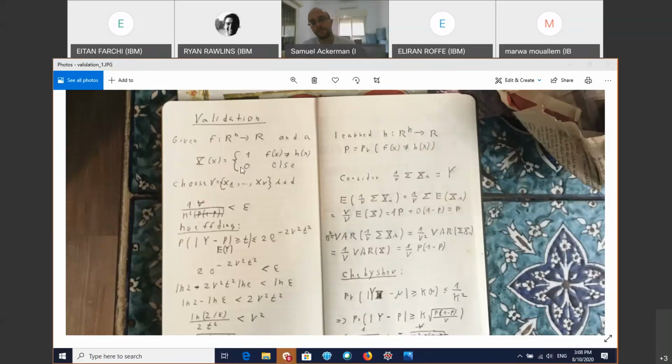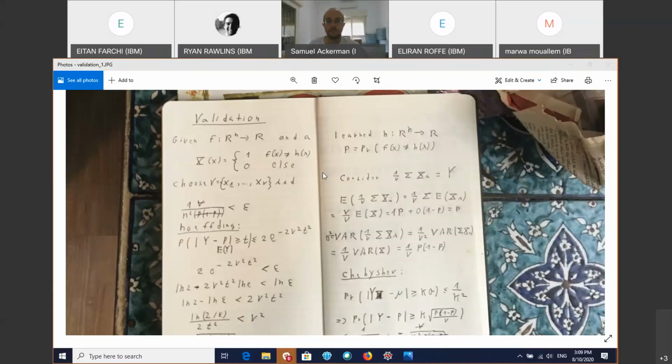And in general, instead of the average of f(x) not being equal to h(x), we will have some general loss function here, and we would take the average of that random variable. So this is a very specific example, but actually it's the same thing with a general loss function. Just there's some technical complication, and there's a question of whether the average exists, whether the standard deviation exists, whether we can bound it, bounded probability, and so on. So there are some other technical questions, but this is the general setting.